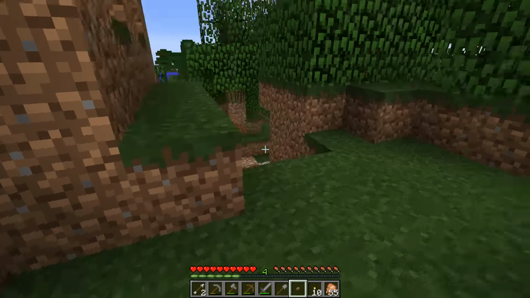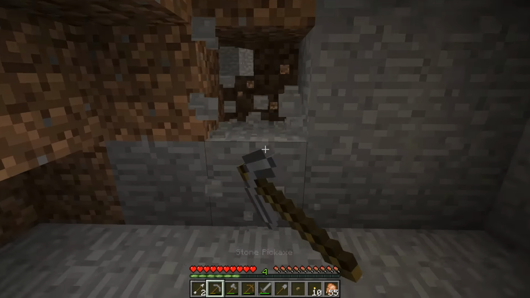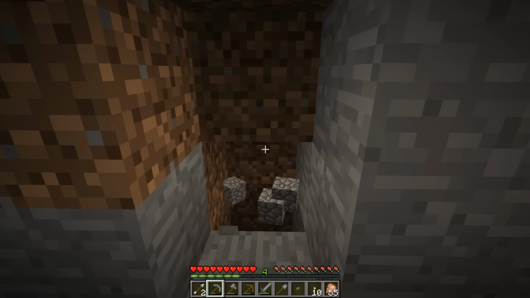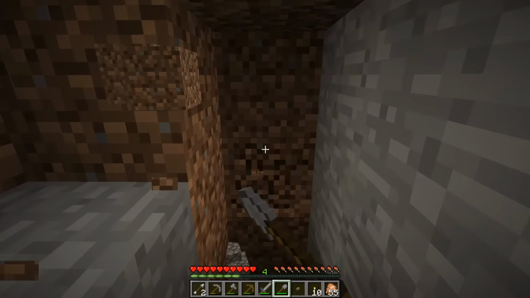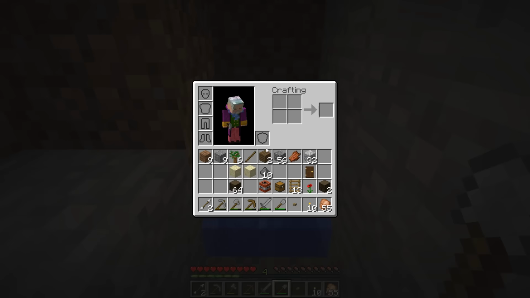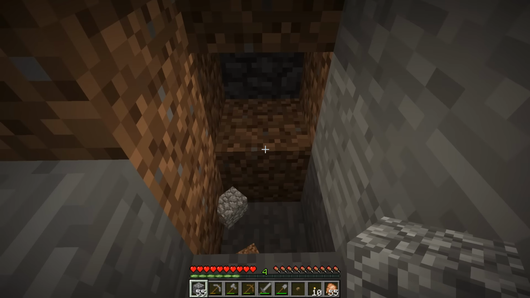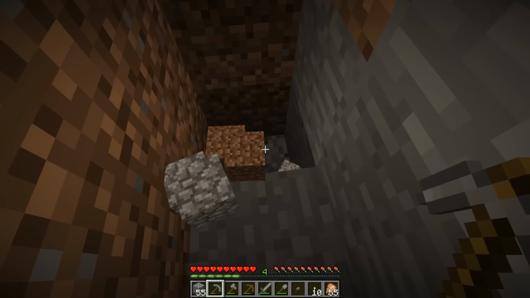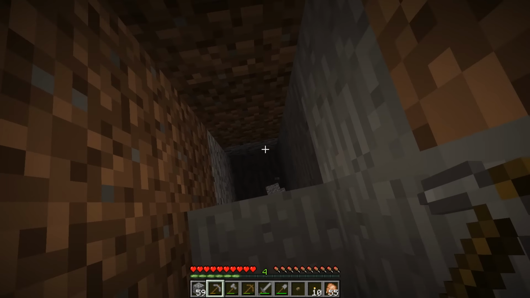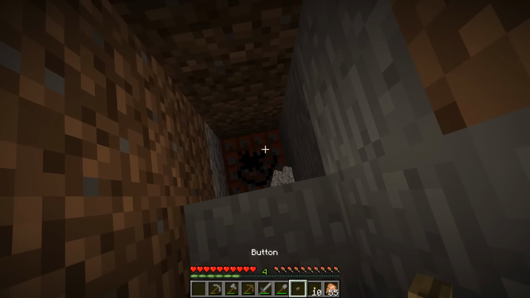So let's do some TNT mining. Let's start the mine off over here. Okay, let's get that spade on the go. Okay, here we go. In the arrow slot. There. Perfect. Right, let's dig down a bit more. Right, TNT. Down you go. Button. On top.